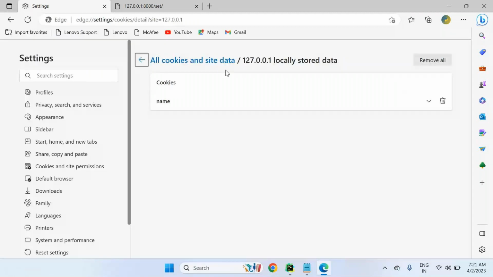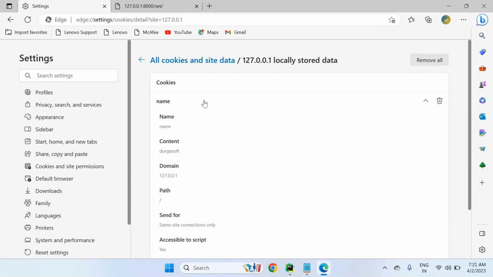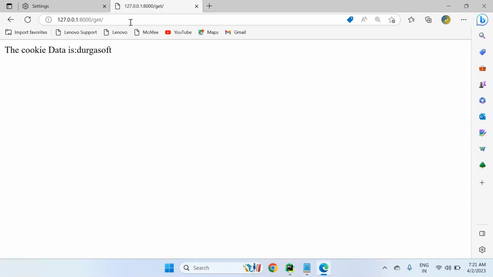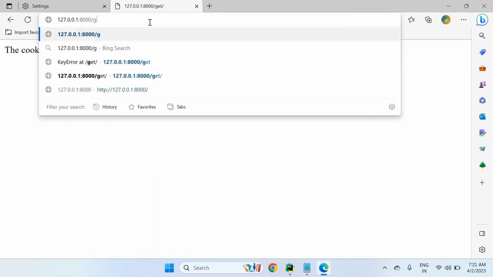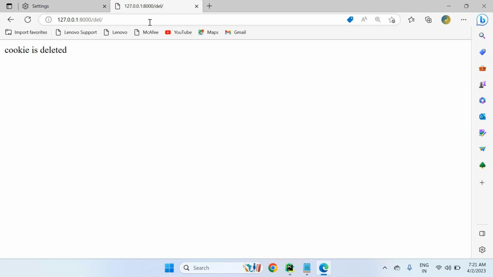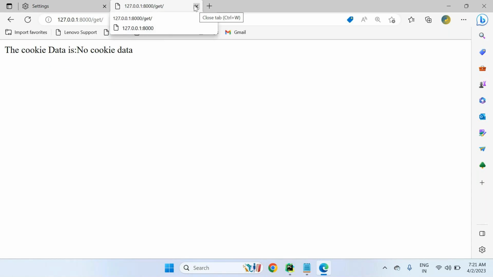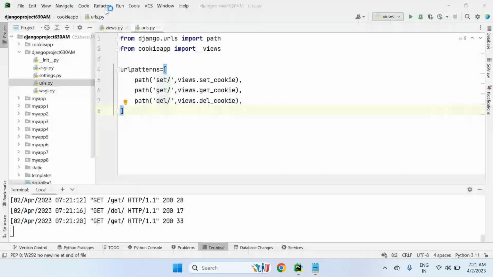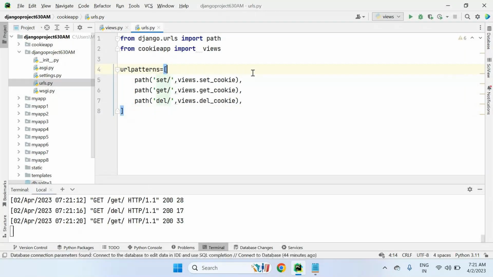After that, you can go to this browser tab. You can see the cookie is set there again. I'm not deleting the cookie like this; I'm deleting the cookie directly from here only. Get data after the del cookie: after the cookie is deleted, there is no cookie data. This is about in-memory cookies. The moment we close the browser window of the website, the cookie will be deleted automatically.